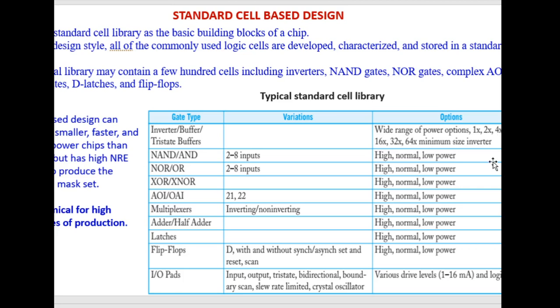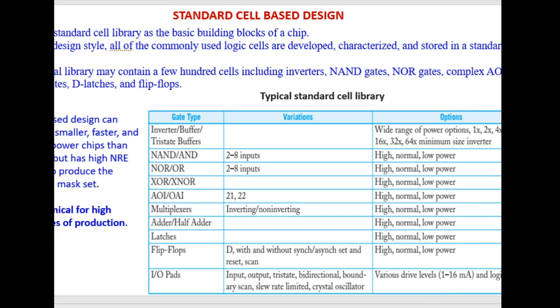So if there is one minimum size inverter, then we can expect that a 2x inverter will have almost double the power driving capability as that of the minimum sized transistor.